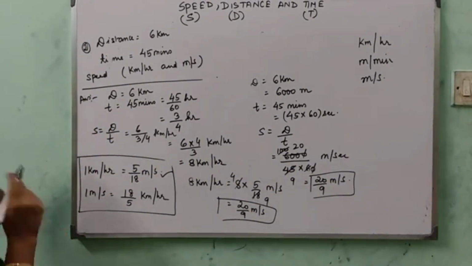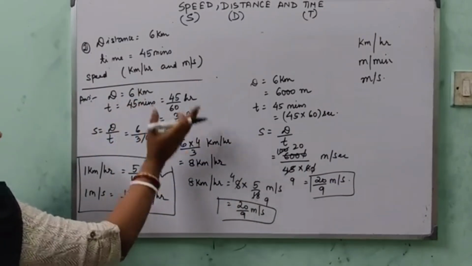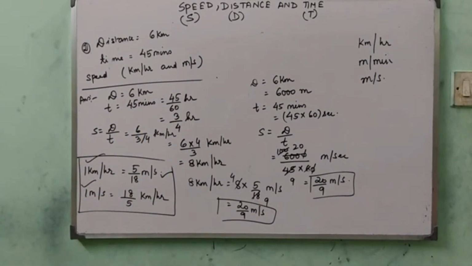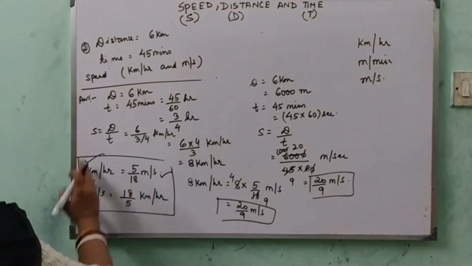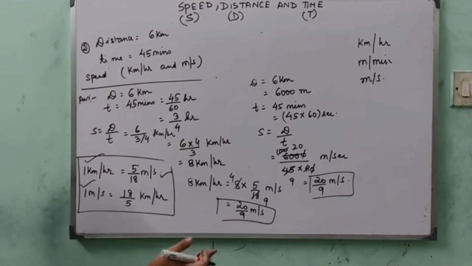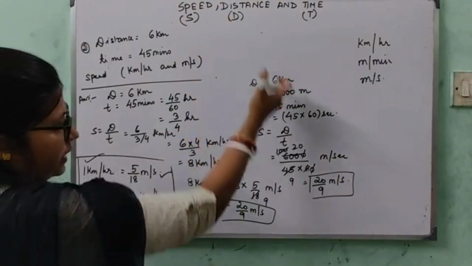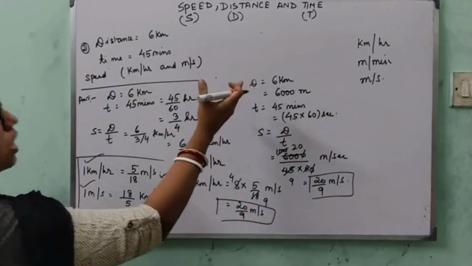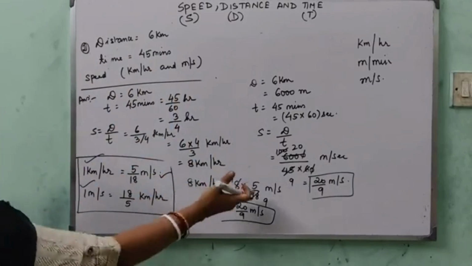So I have shown you how you can convert speed from one unit to another using multiplication by either 5 by 18 or 18 by 5 as the case requires. So if it is from kilometer per hour to meter per second, you can multiply with 5 by 18 and get the answer. Even without using that you can do it, but this is a little bit time taking. You can use this directly because I have shown you how the relationship or the derivation is obtained. So using it directly you can get the answer.